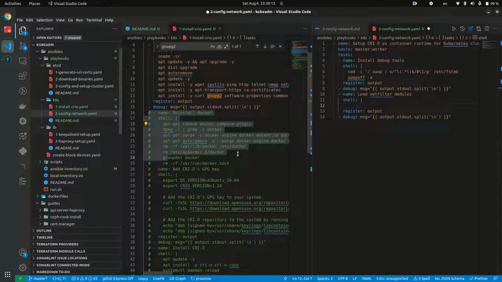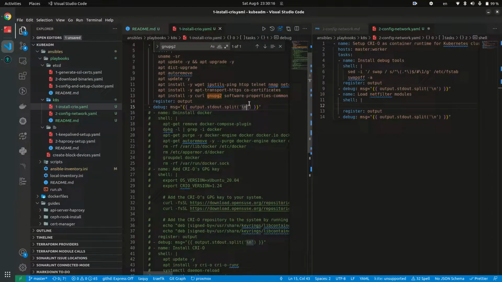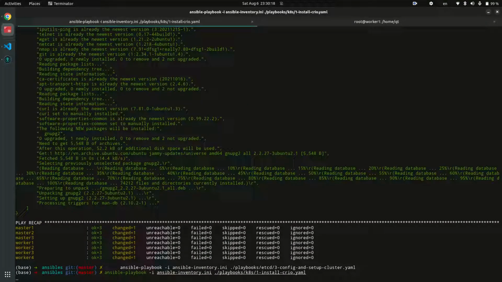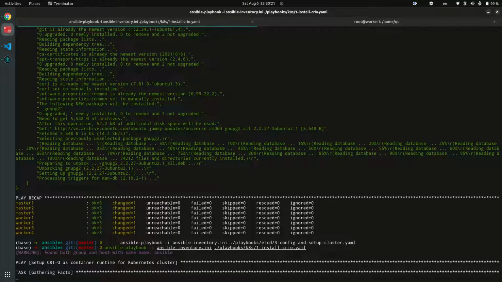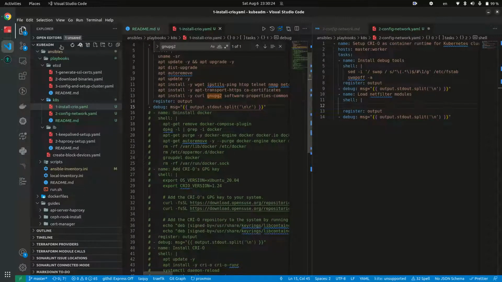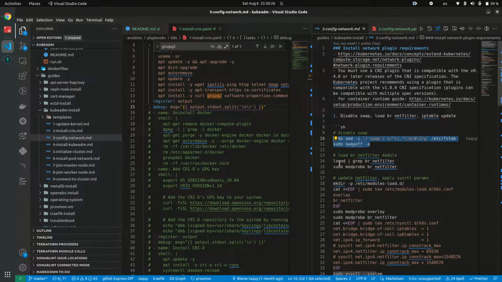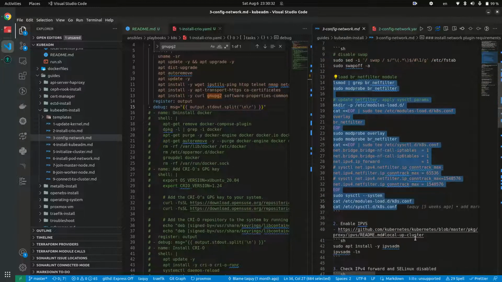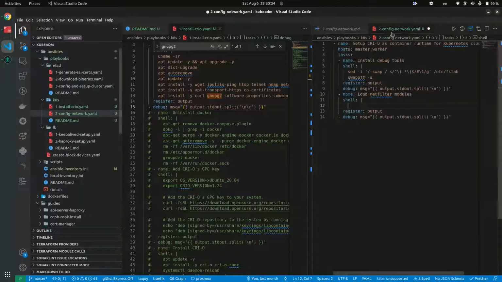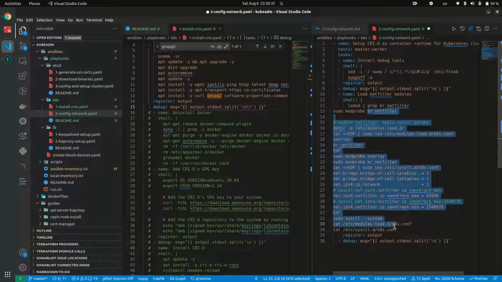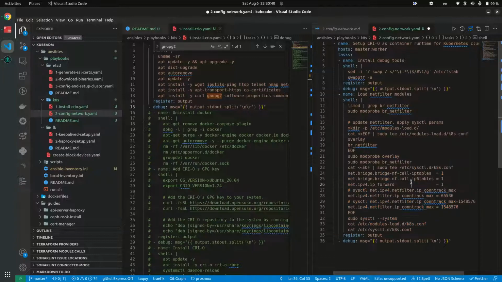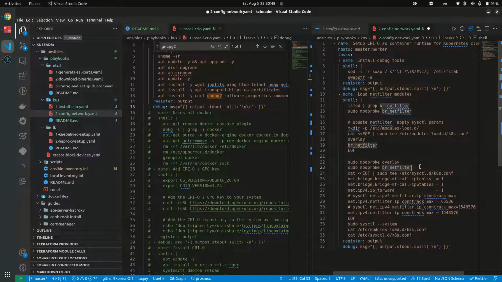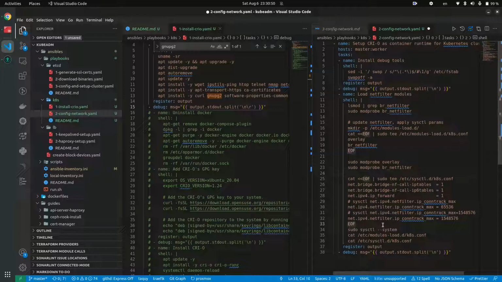Can we do it again? I mean, can we split both at once? So this configure network runs this one, and we can actually cut it out. Yeah, so there's a lot of sudo here.